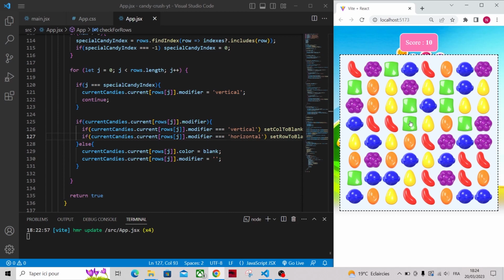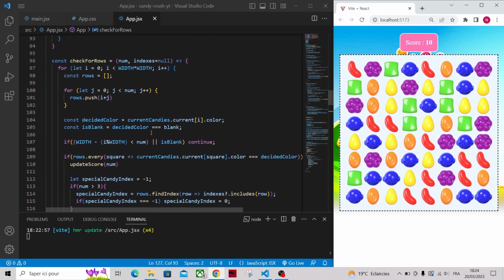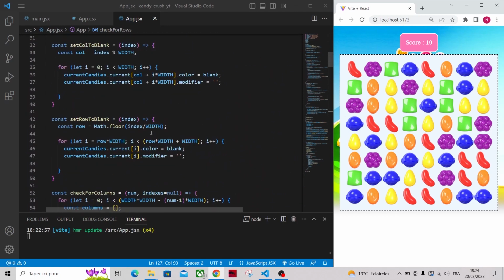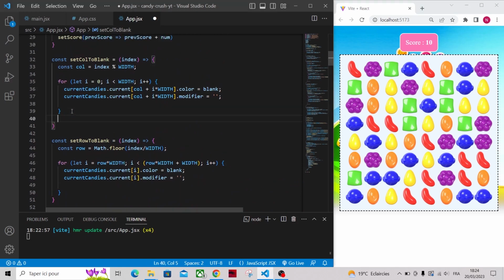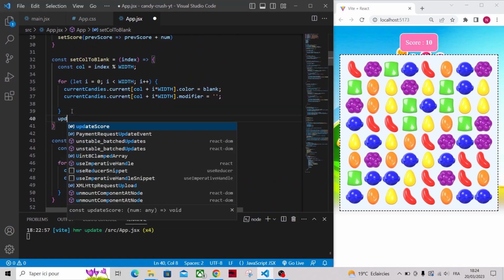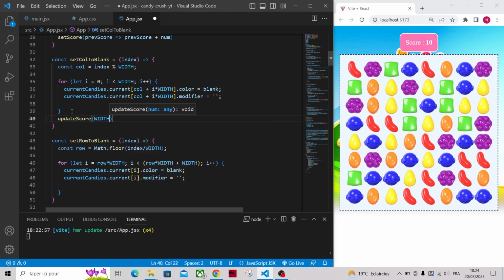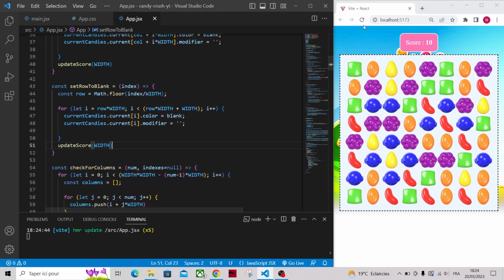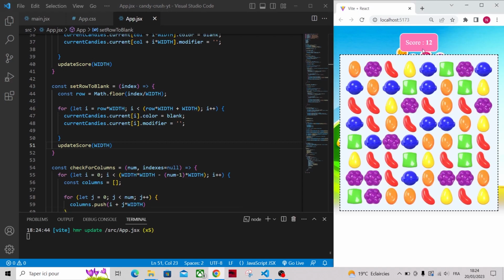So now we need to update the score by 8 for our example. Whenever we are setting an entire row or an entire column to blank, we need to update the score by the width. To do that, it's very simple. Let's go to our newly created functions, and after the loop here, I will update the score by the width. Let's do the same for set row, just like that. Now let's try. So we have 12.